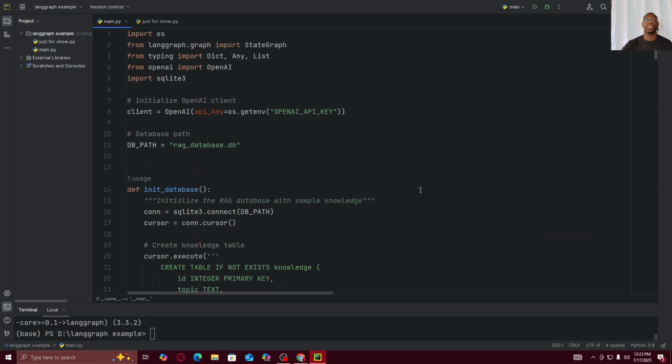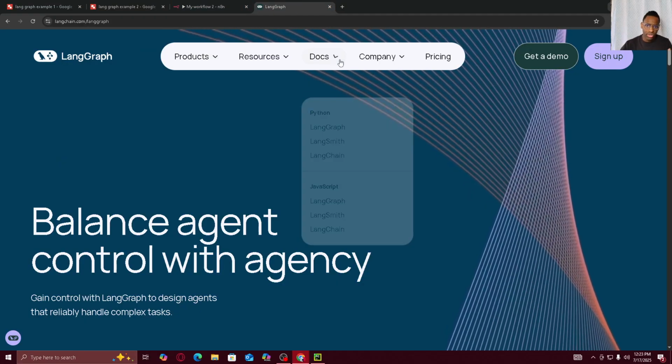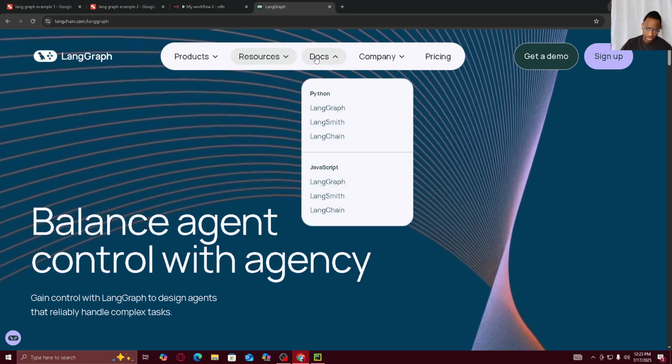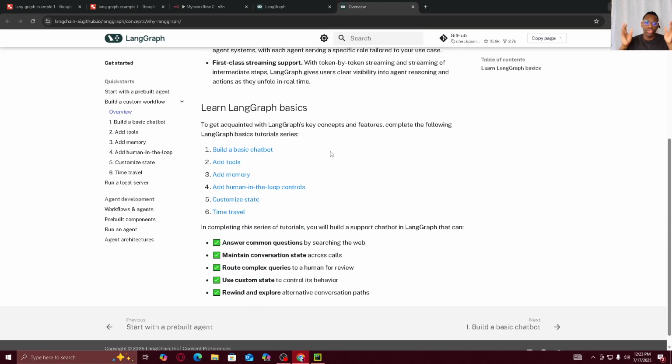I will create another video later on that goes into this on a deeper level if you care about learning it that deeply. But the code's available. You can use ChatGPT to help you understand it quicker on your own and just start messing with it. You can modify this to create your own process or your own AI agent workflow. Or you can come to the documentation of LangGraph, click here, and start learning on your own, because this is directly from LangGraph itself.